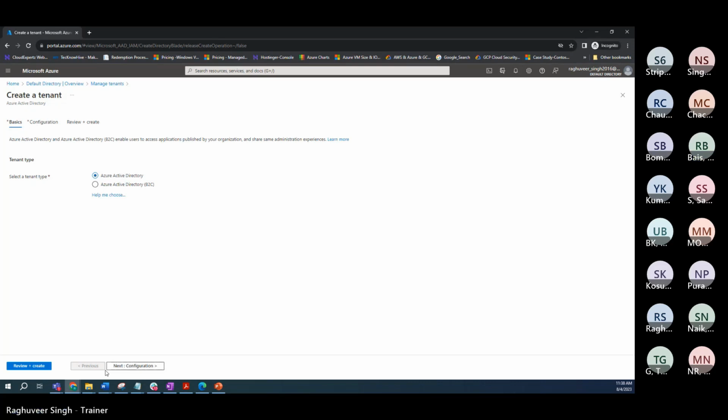Via tenant. When you sign up with Microsoft, you get a tenant. When somebody else signs up with Microsoft, that person gets a tenant. Now your resources are part of your tenant and his resources are part of his tenant. That's how Microsoft is managing multiple customers, because it's a public cloud. It's for everyone. So by using tenants, subscriptions, and resource IDs, Microsoft is managing the segregation between different customers. That's the purpose of a tenant.